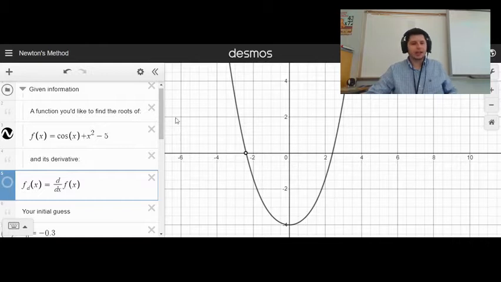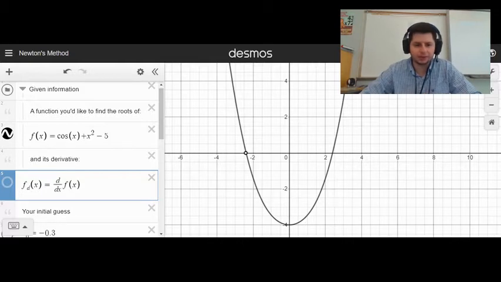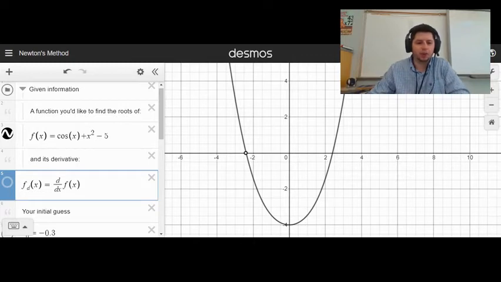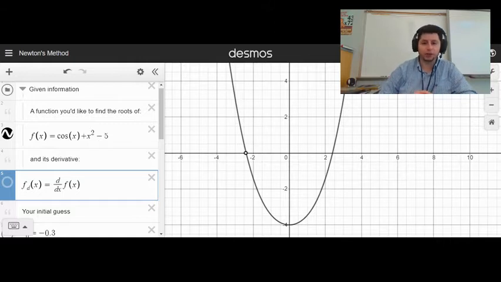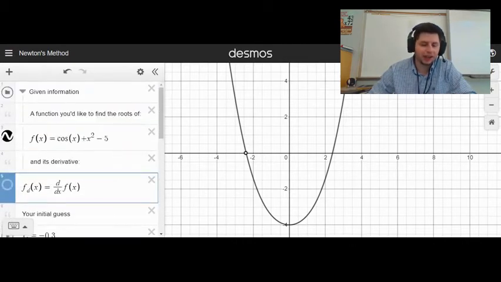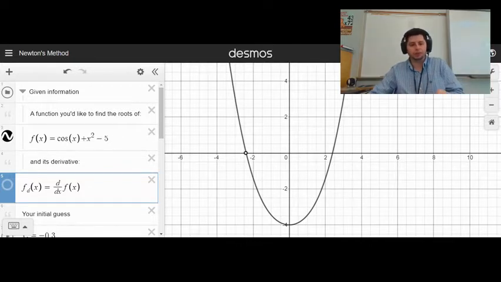I wanted to recap a couple of things about Newton's method as a new topic for you guys. Hopefully you were able to get a sense of what was going on in class, and at least be able to work these out numerically. But I just wanted to show you graphically what's happening to the function when we're doing this. We're using the derivative and tangent lines to find values for these roots, right?